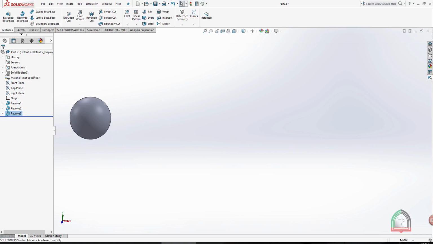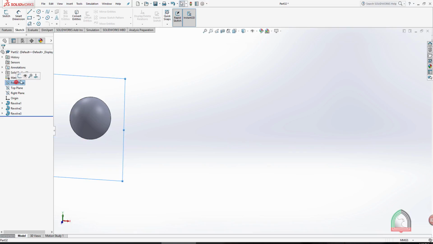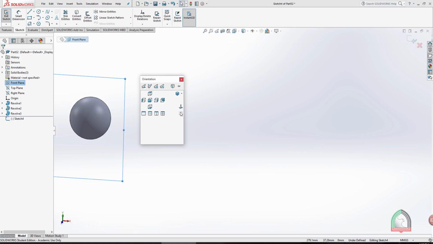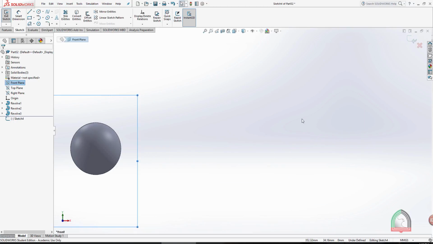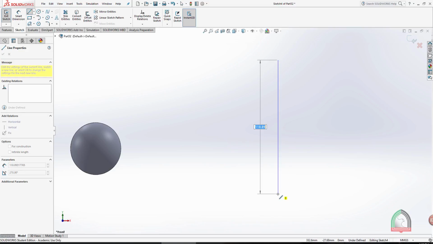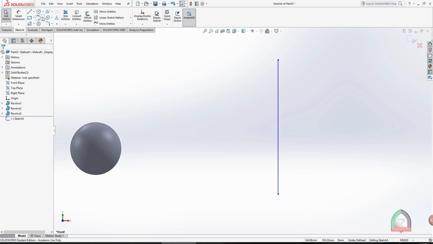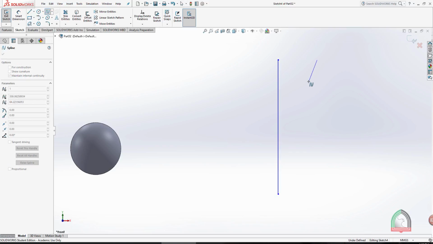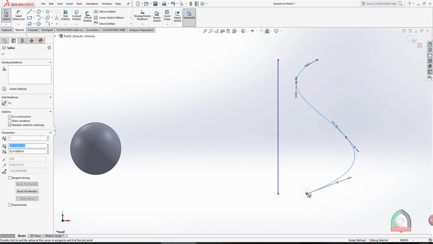And also other shapes. Sketching on the front plane, all these figures, I'm making the vase. See here, making a geometry like this.